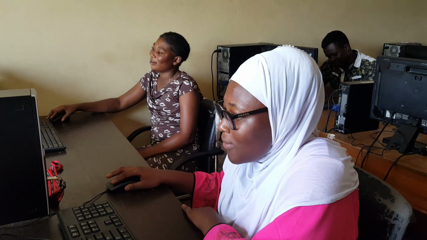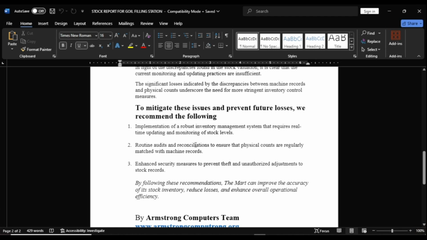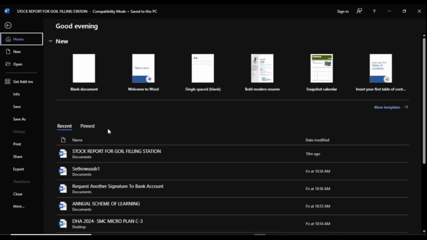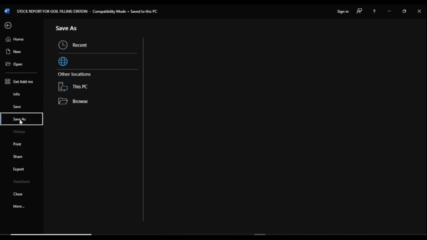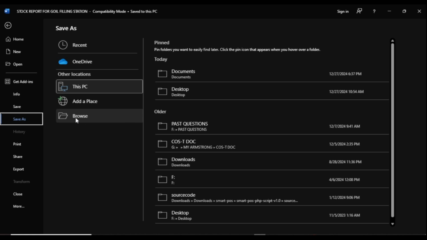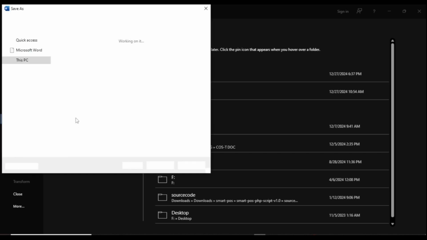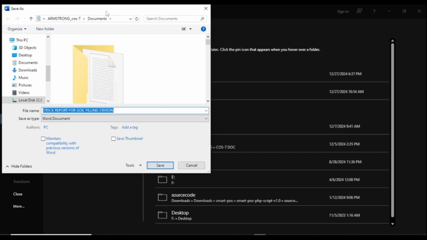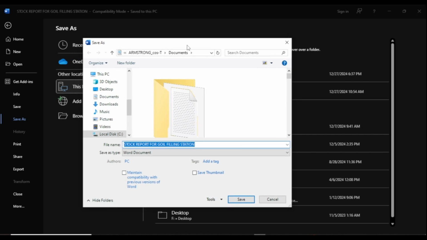First, let's look at how we can save our Microsoft Word file as PDF. For us to do this, with our Microsoft Word document, I want you to go ahead and click on File, and then click on Save As. Then we select Browse, where we specify the location where we want to save the file. I'll click on Browse and wait for it to open. This is the dialog box for me to specify the location where I want to save the file. I'll save this file on my desktop.